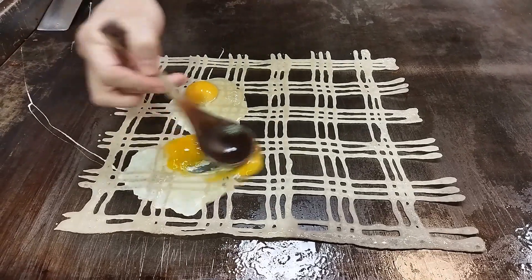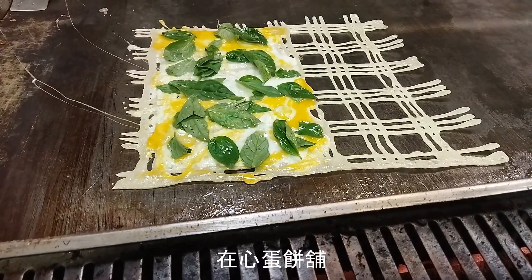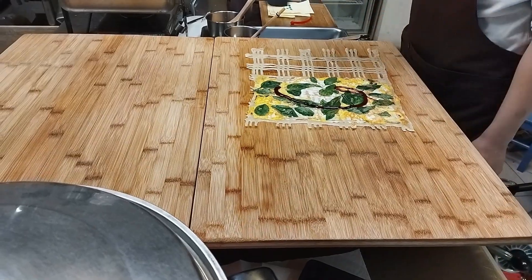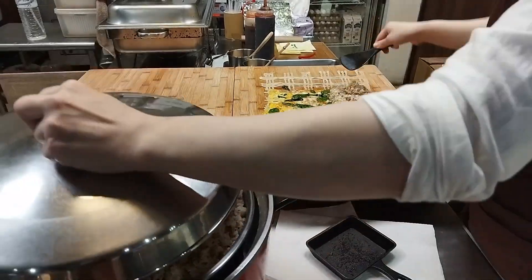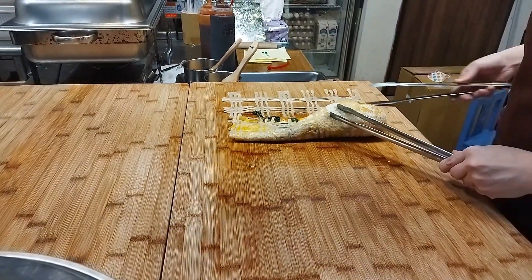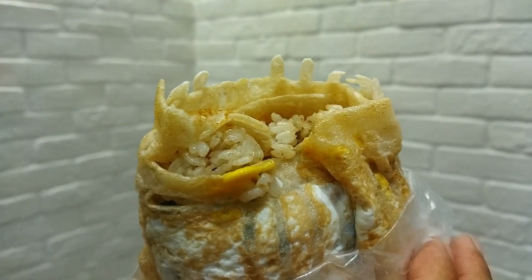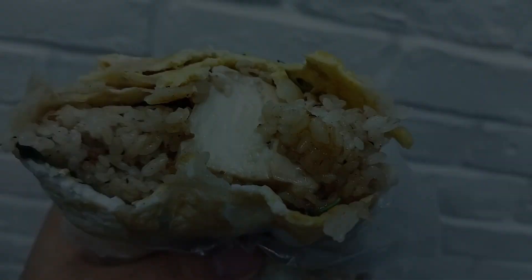And now a very special dan bing. Spread the egg out on a grid and add some aromatic basil. This is the famous and highly rated Zai Xing Dan Bing in Sanxia, where they make their own innovative style of dan bing. Add a large piece of marinated soft tofu, wrap it up. This is one big meal. The soft tofu is especially amazing.